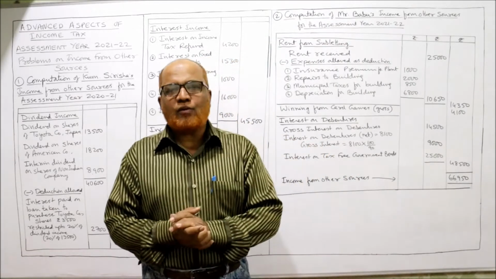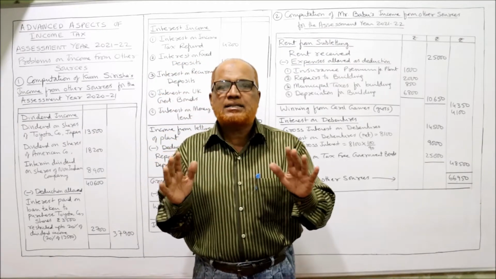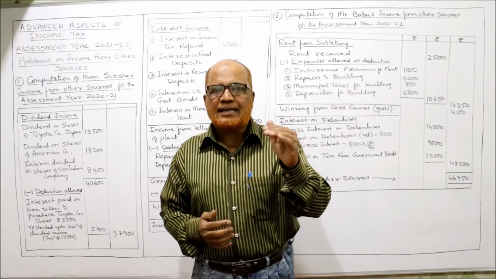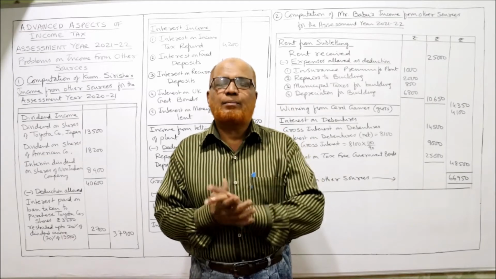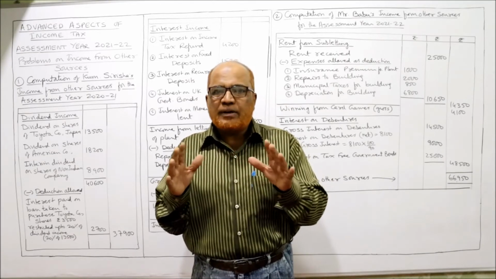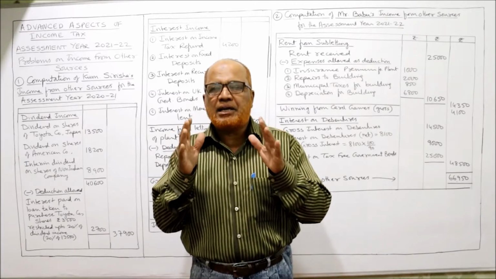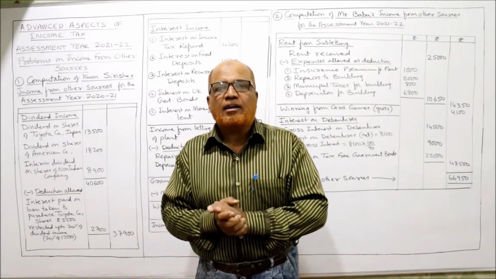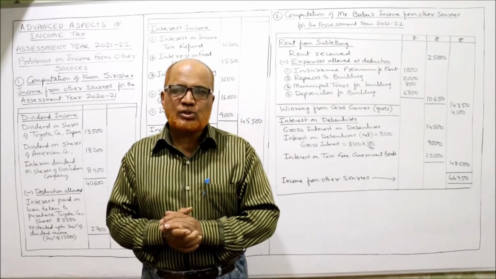In the last 4 or 5 videos, I have completely explained the provisions about the items that are taxable under the head income from other sources. I will not repeat it again because I have explained in detail what the items are and what the provisions regarding taxability of those items are.